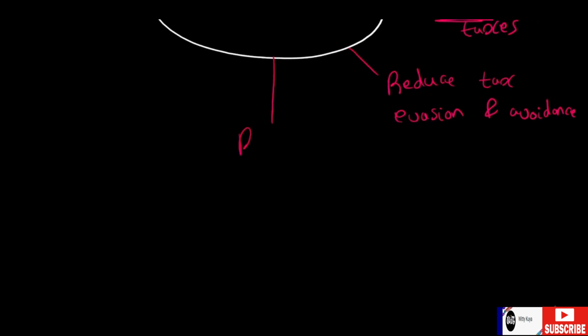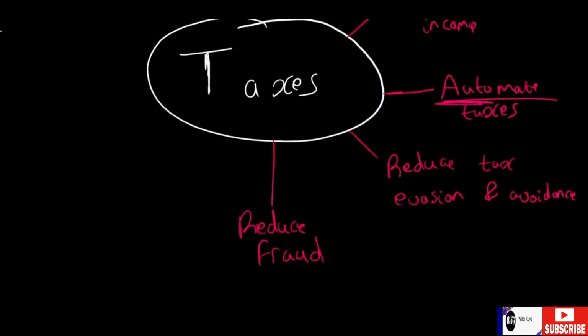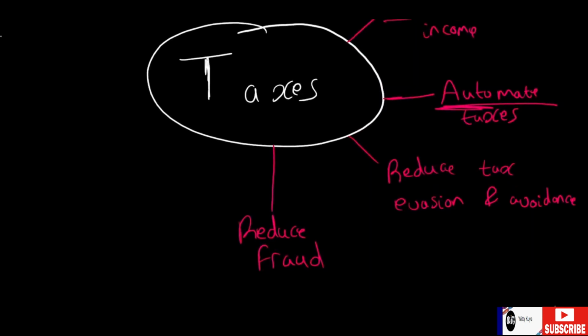This can also lead to a reduction in fraud, whether it's VAT or corporation tax or some other variety of tax. Because if you're accurately tracking it every step of the way, it is going to really help reduce fraud, especially if it's all digital and you need a bunch of different nodes to verify a particular transaction and also verify the currency itself. It'll help prevent not just fraudulent transactions, but actually fake money.